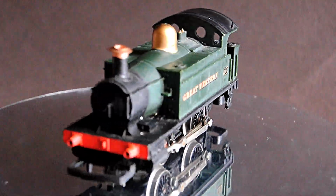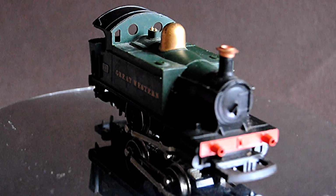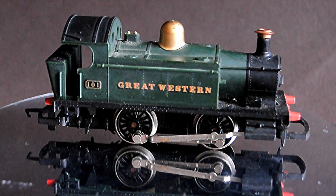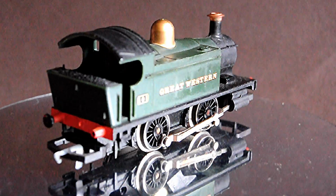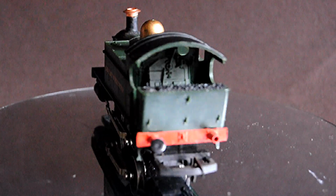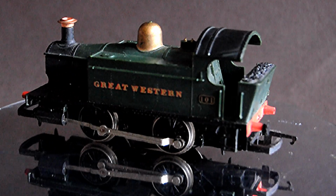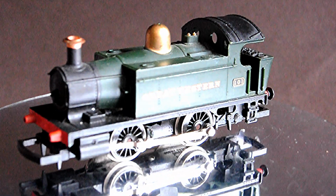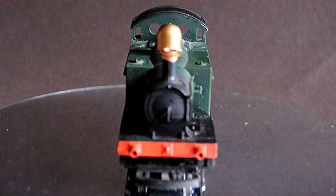Anyway, there's a memory of where we started. A dusty, dirty old Great Western 04, number 101. Missing buffers and just grimy and everything, just in need of a TLC. A cheapy eBay purchase for me to do some TLC and have another loco for my fleet.